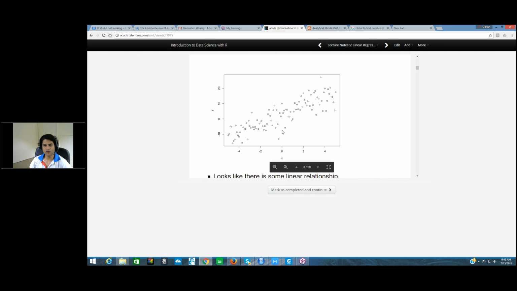As we go to around 0, the average value of y is also 0. As we go to x equal to 4, the average value of y is around 10. So with an increase in x, there is an increase in y. The trend is very clear that x and y are positively correlated.